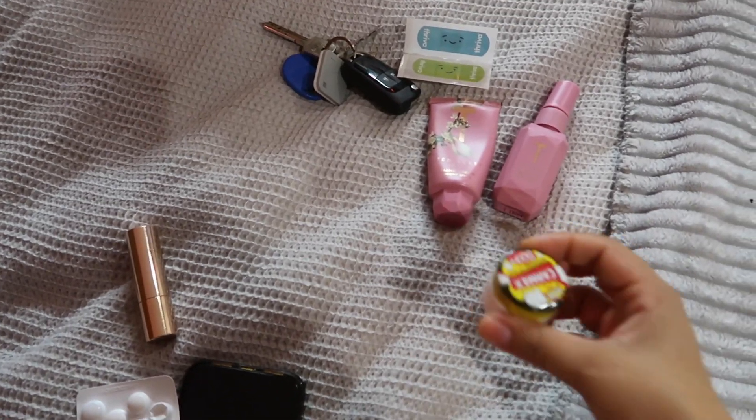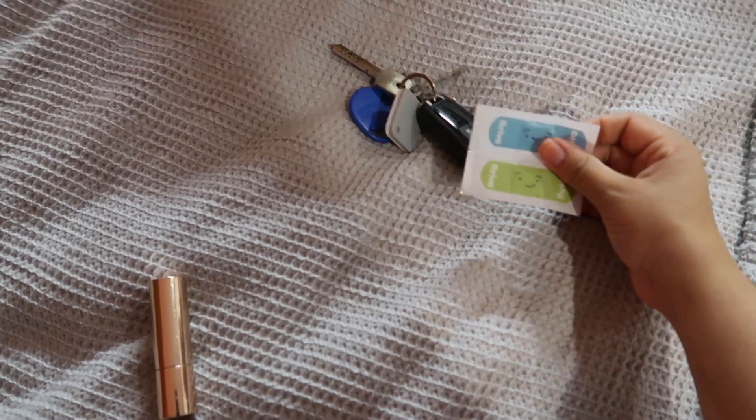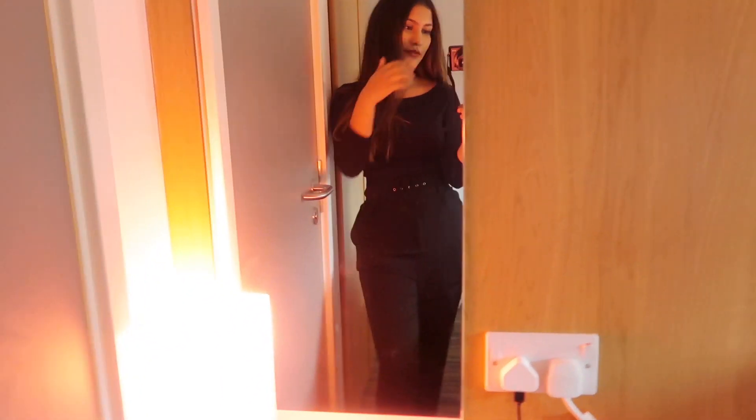I actually just unpacked and got to my accommodation about two days before my first day, so it was a bit of a mad rush to get everything in place and also to kind of meet up with everyone coming back from their break. One thing to know if you're looking to go into dental school is that we usually are at university for a lot longer than other courses. We start at least a week earlier and we don't get things like reading weeks.